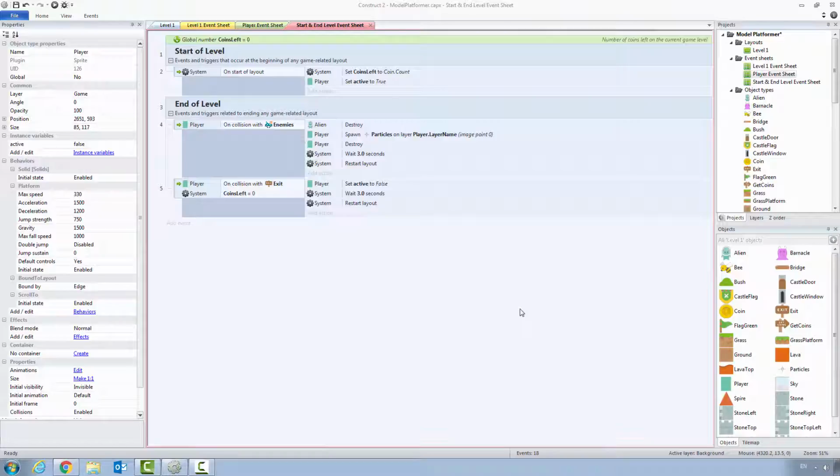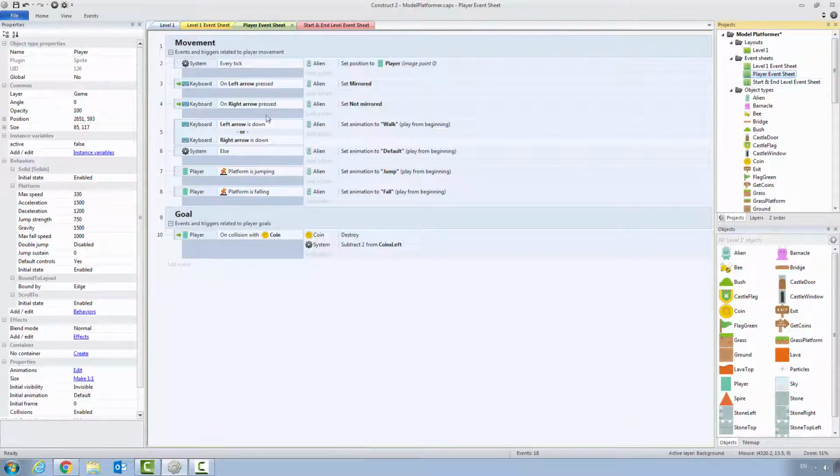What's going to make all this magic work? Just setting the player's instance variable to true and false isn't going to provide the meaningful functionality we need in the game. What we need to do is go to the player event sheet. In this sheet, we have all of the code that affects the player movement. If the user that's playing your game uses the keyboard, it will move the alien. But if we only allow that to happen when its active instance variable is true, then we've added the functionality that we need to the game.